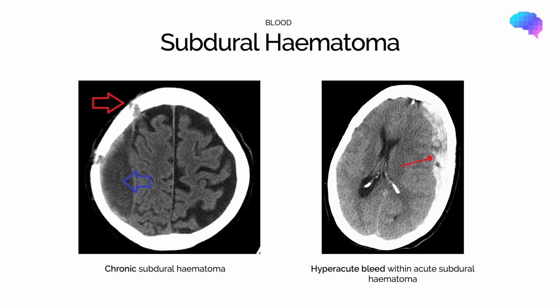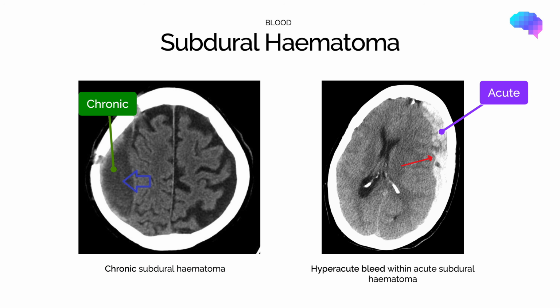So both of the scans below show subdural hematomas. They both have the generally crescenteric type shape that is characteristic of this type of bleed. On the left hand side we can see that the bleed is darker in colour, which is in keeping with a chronic subdural hematoma because the body has had time to break down the hematoma into a watery liquid.